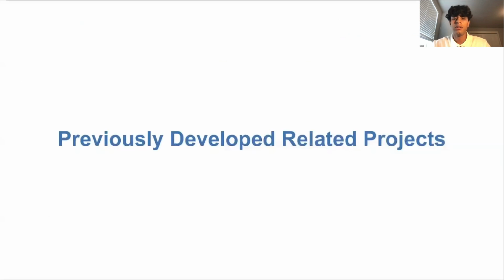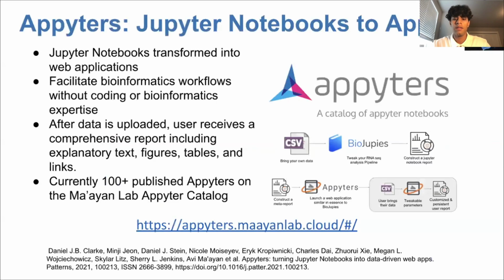I would like to discuss some related projects that inspired the development of scRNA-seq2Targets. The first being the Aptors framework developed by Daniel Clark, a data scientist in the Mayan Lab. Essentially, the Aptors framework is a way to transform Jupyter notebooks into lightweight web-based applications to allow biologists with little to no coding skills to execute bioinformatics workflows.